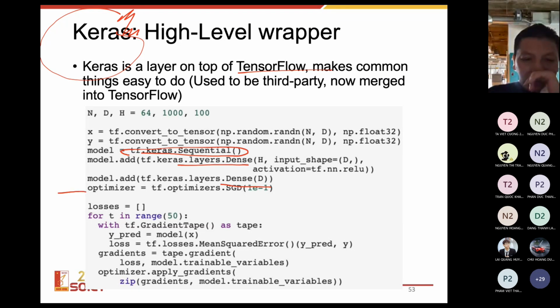And then you define the optimizer, the loss, and then you do a loop for the number of iterations. And then inside that gradient tape, you compute the output of the model, you compute the loss, and then you compute the gradient, and you apply the gradient to the trainable weights. It's called trainable variables, right? The same thing.